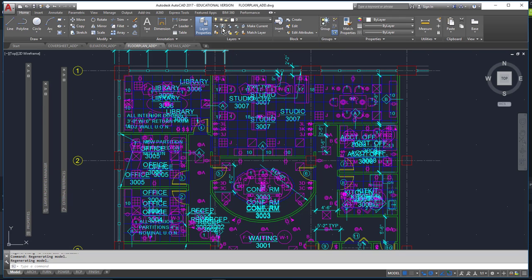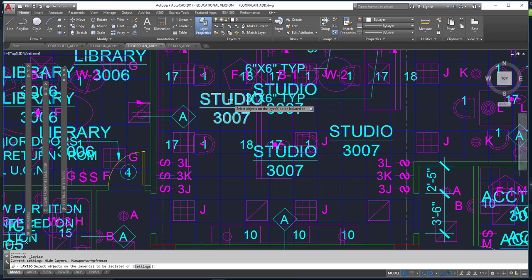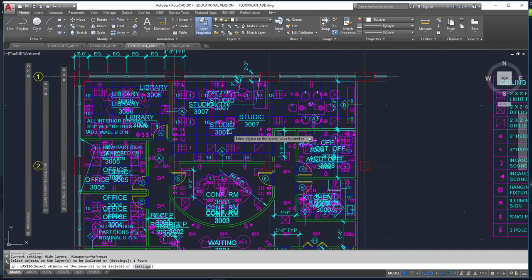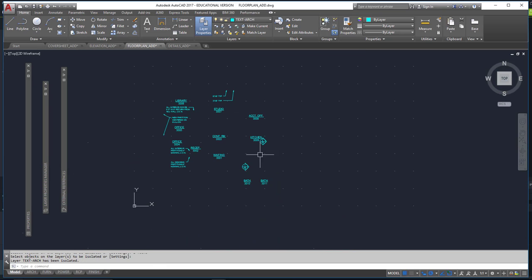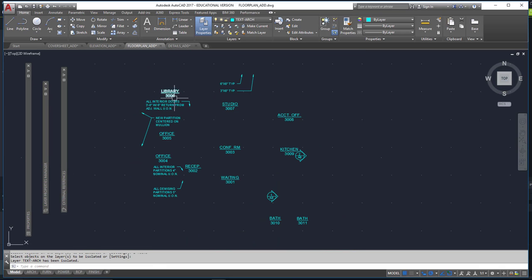If I hit layer isolate, I'm going to click just one room tag. I don't know which one it was. Well, it was the architectural one, which is probably the wrong one to choose because there are a lot of other things like these notes on it, but it doesn't matter. I'm still going to use it. I'm going to use the copy command and copy all of the room tags.